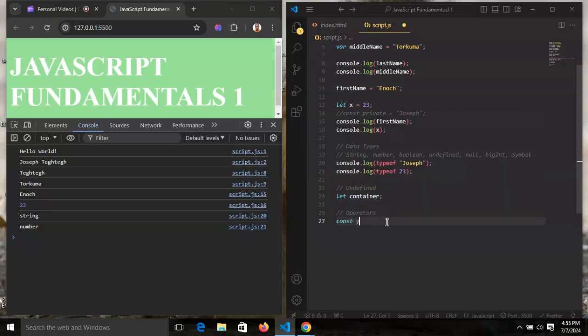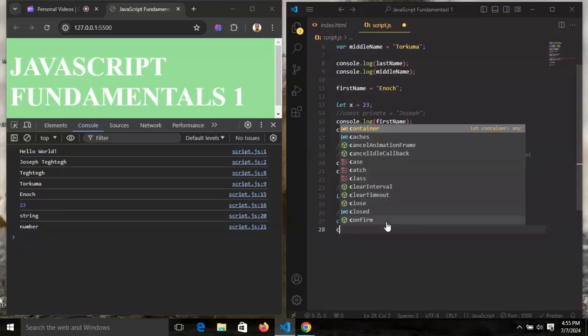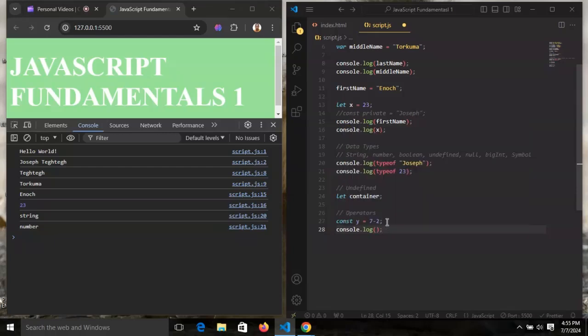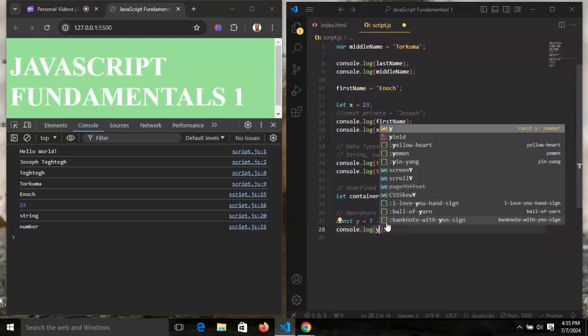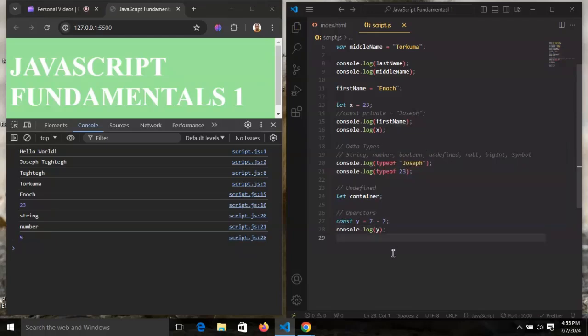Let's say, for example, I like using this because it's so fast in mathematics. Let's do 7 minus 2, and console.log it, and discover it will produce a value which is 5. JavaScript is so smart, it has already calculated that.